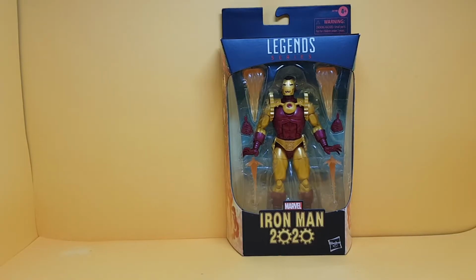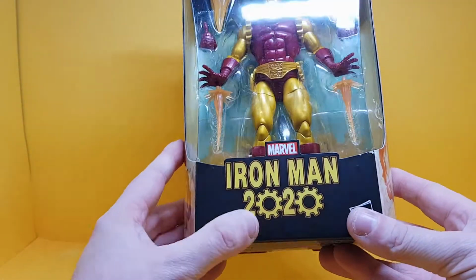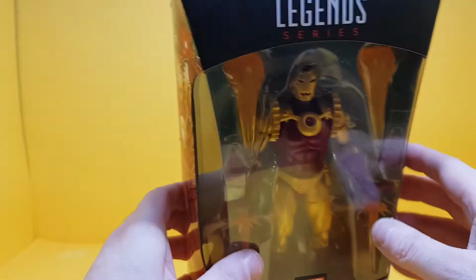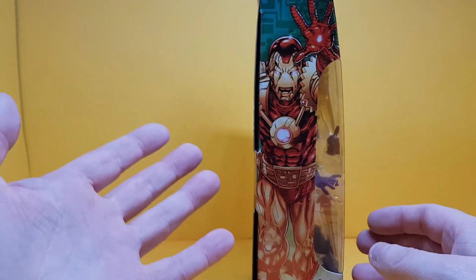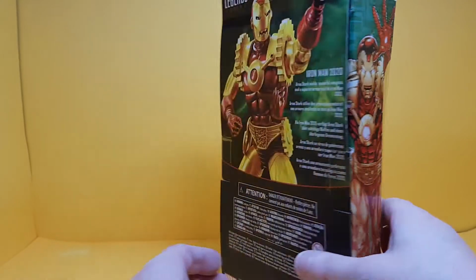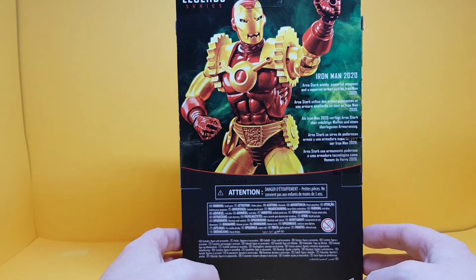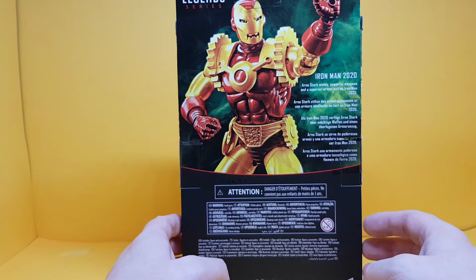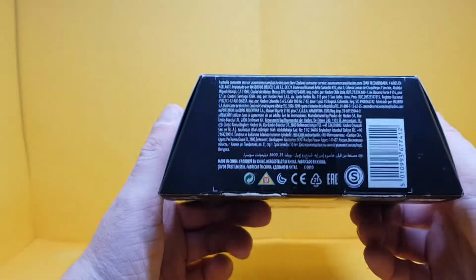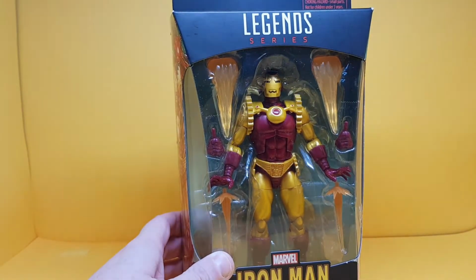So let's take a look at the box for Marvel's Iron Man 2020. As you can see here, the 2020 is done in 2 gears, which is really cool. Legends series on the top. You've got the Iron Man logo on the sides. You've got this absolutely blistering card art of Arno himself being a badass. On the back, you've got the picture here of him. It says Arno Stark wields powerful weapons and a superior armor suit as Iron Man 2020. And you can see him here looking bosh. On the side, you've got the same artwork. On the bottom, you've got all the legal stuff. So let's get Mr. Not Tony out of the box.